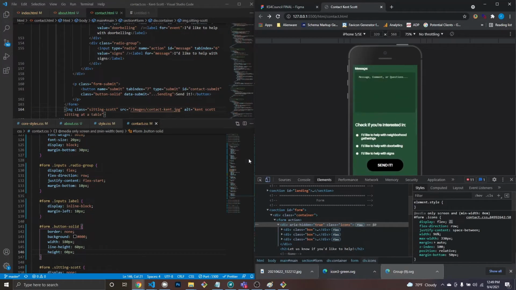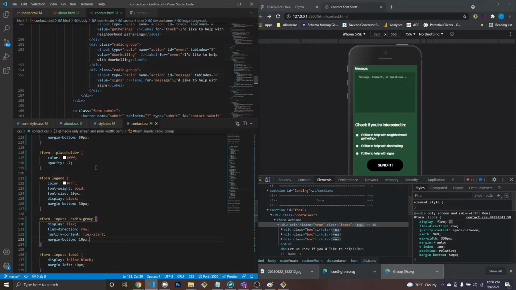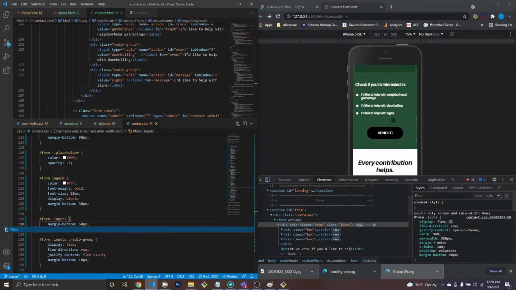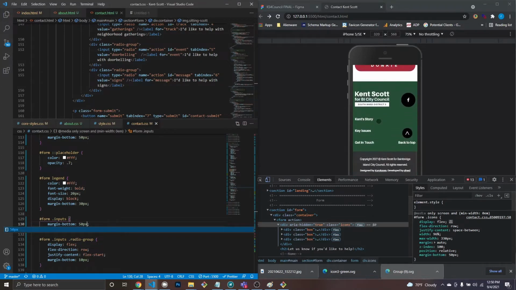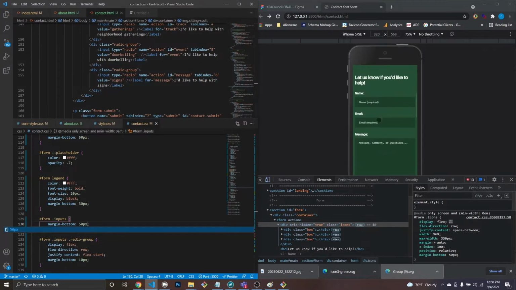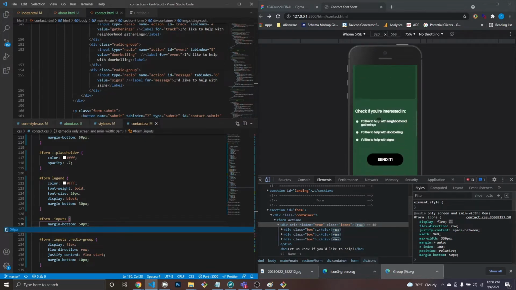Okay, cool. And radio group, inputs. Margin bottom 50. Let's push that button down a little bit. There you go. And there you have it. So there's the quick and dirty input form.